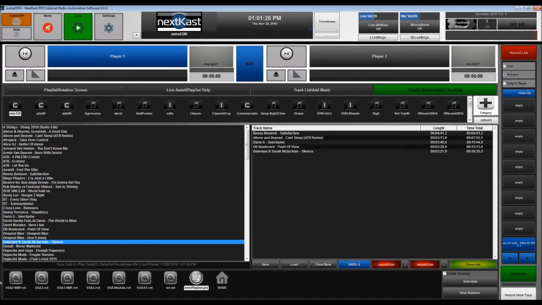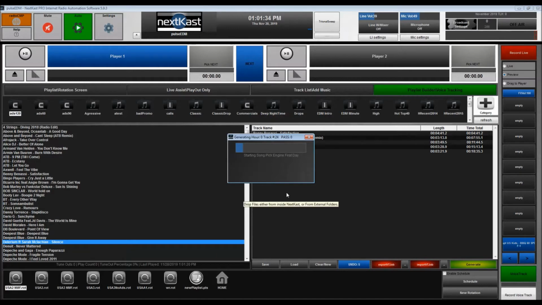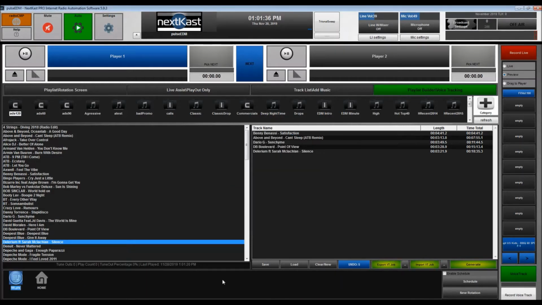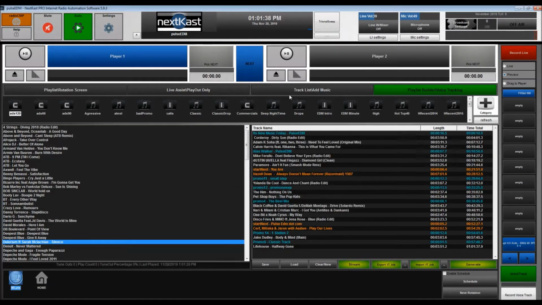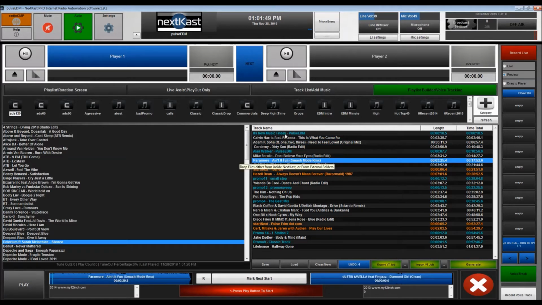Because I have my first rotation or clock created here, if I hit generate, I'm just going to generate for 1 hour. It automatically generates my hour. I click on the date that it generated, and you see there we have an hour automatically generated for us. We can also go in and move tracks around, and you basically get the concept. This is basically 1 hour of radio programming.